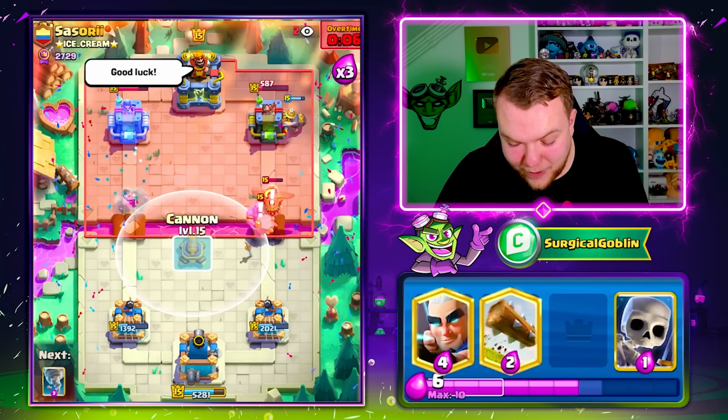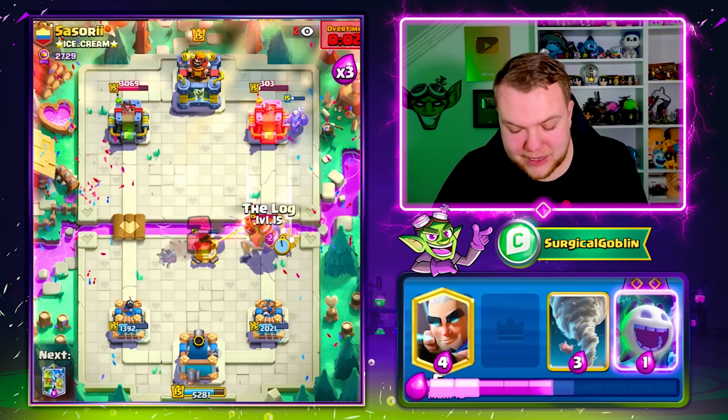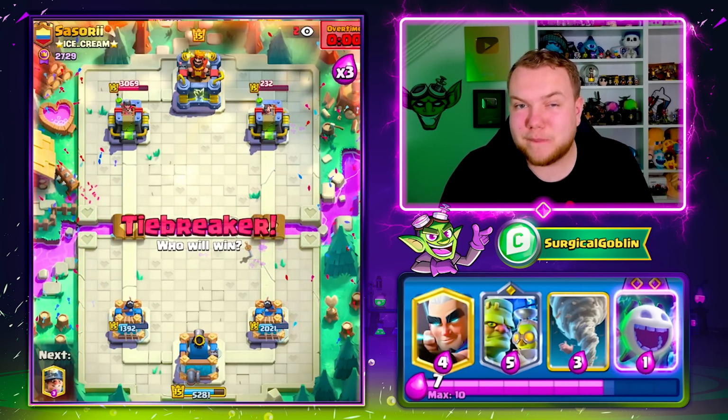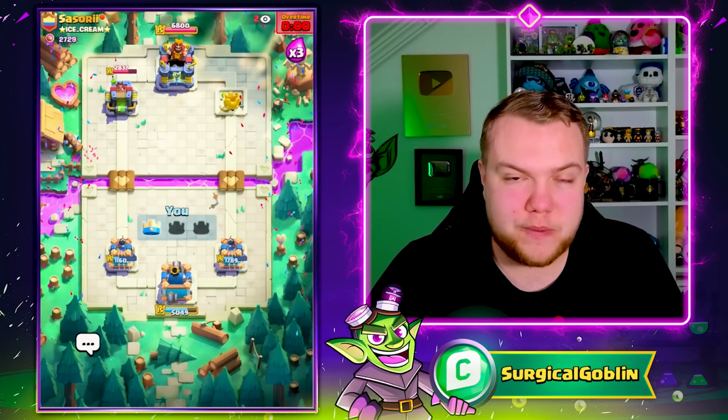Man, I don't know what happened. That guy played that amazing. Honestly, you definitely notice that this guy is kind of a one-trick of this deck, because of the way he has been playing with the Baby Dragon pushing the balloon. I messed up really bad as well. Like, I'm not gonna lie, guys, I messed up so bad with the tornado.